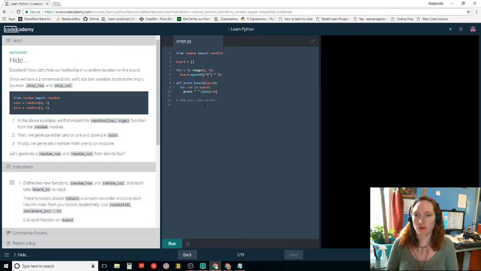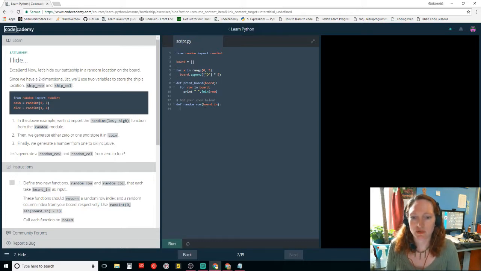Ship row and ship column. From random import random integer. Okay. Define random row, which takes, let's see, board in as input.